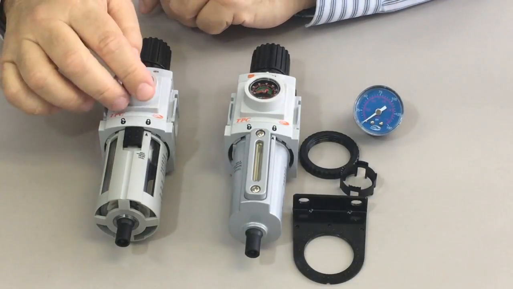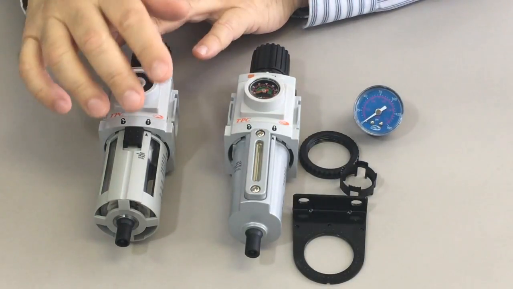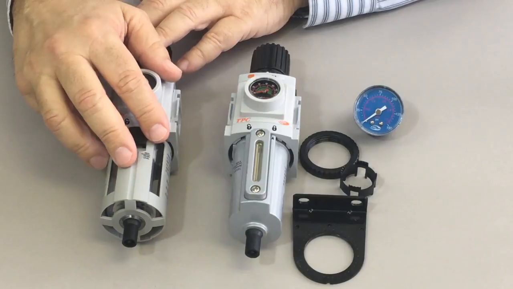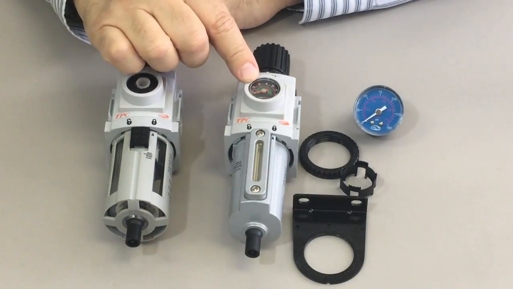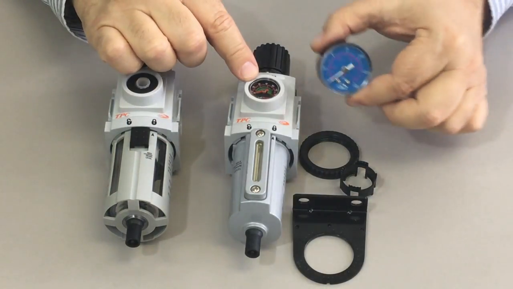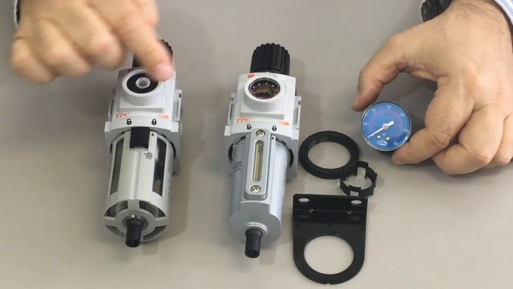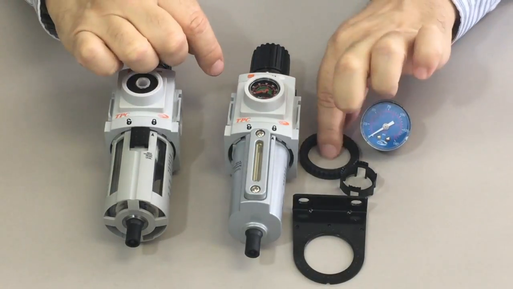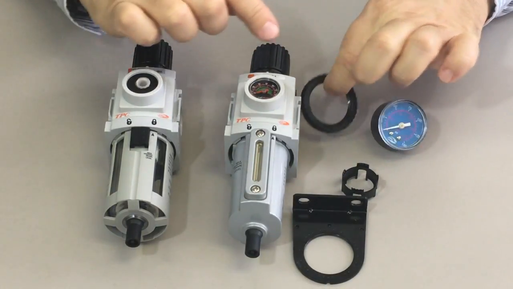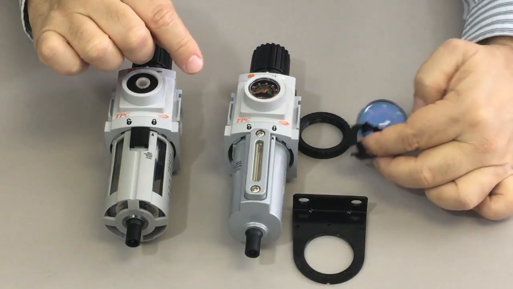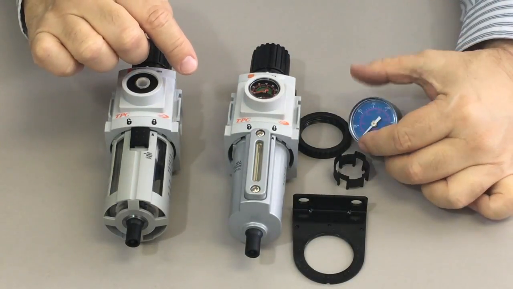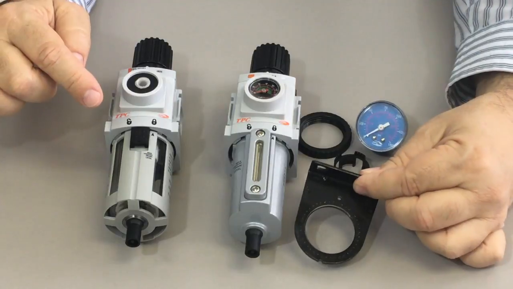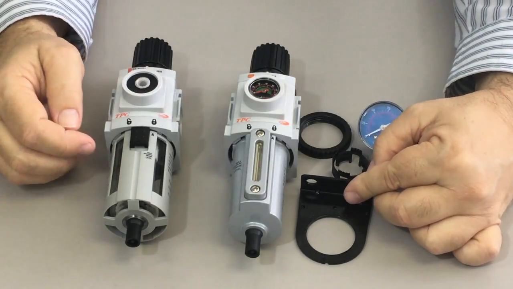Like the other pieces, very modular. All of the FRL components that TPC manufacturers comes with your gauge options, integral or your external gauge. Like the regulator, you still have the option of a panel mount nut, the tamper-proof device, and, of course, an L-bracket also works for this particular component.